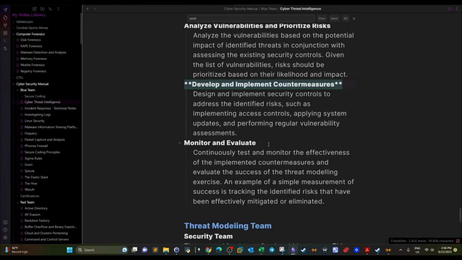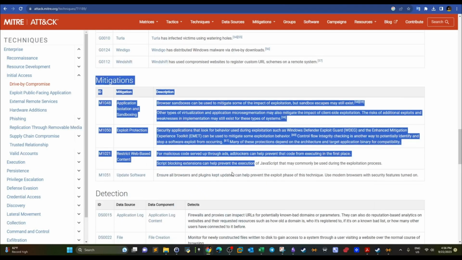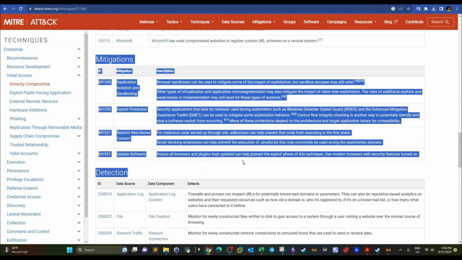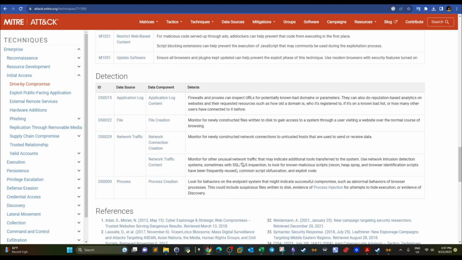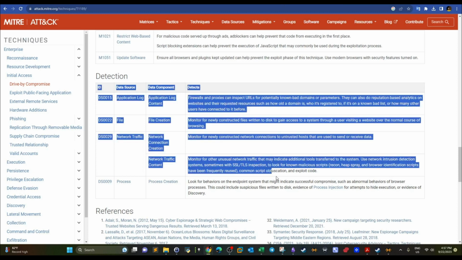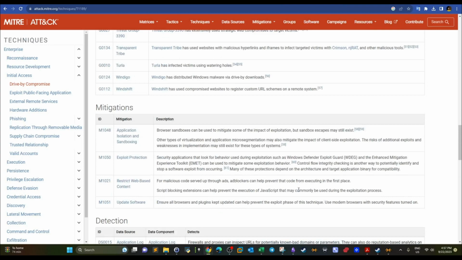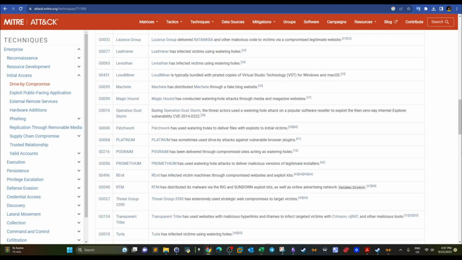And lastly, to monitor and evaluate, you can also take a look at how to detect this attack. It's not sufficient to implement the mitigations. You have to implement security controls that detect this attack. Okay, so you might be working with the IT team or the SIEM administrators who are operating the SIEM solutions.